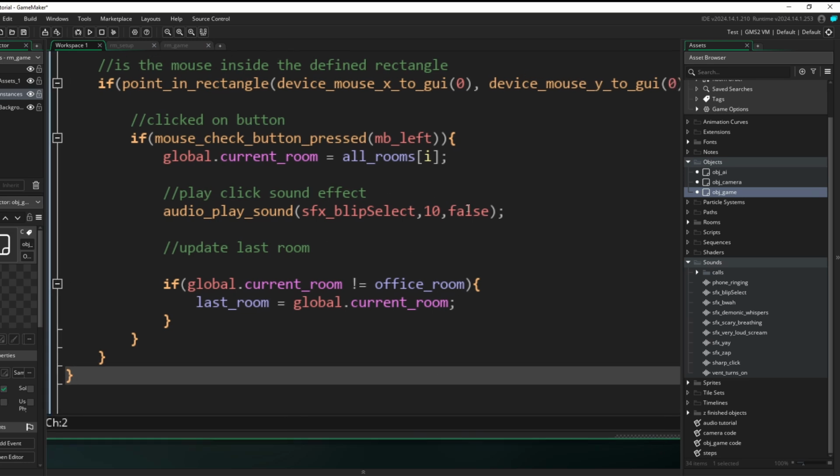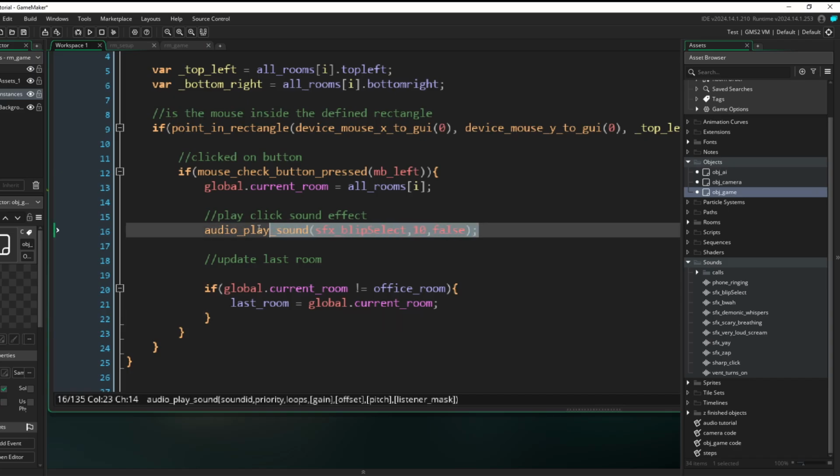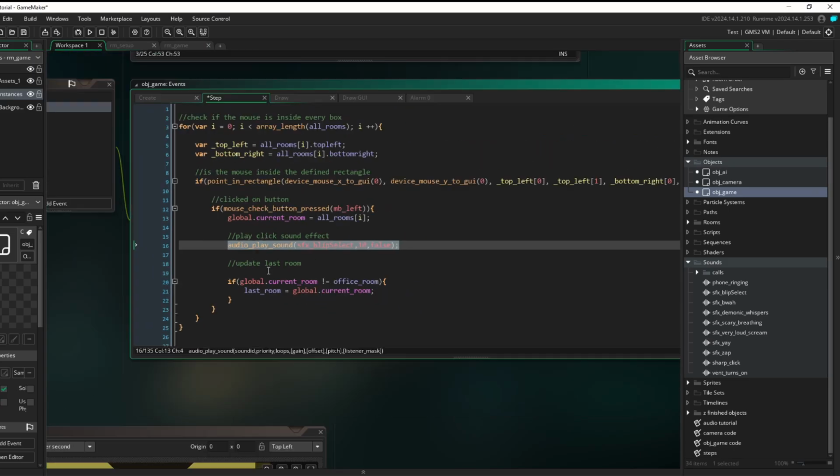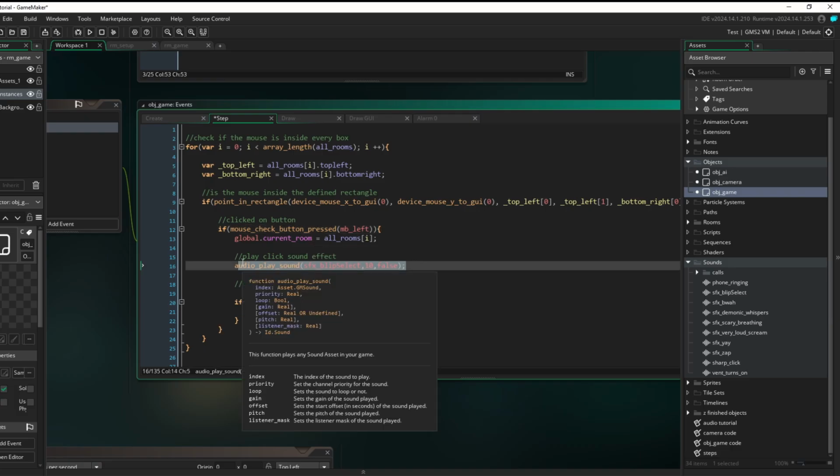We just want it to play once, right? So as long as we have this line of code in this if statement in our obj_game, every time we click on a button to change cameras, we are going to hear this sound.